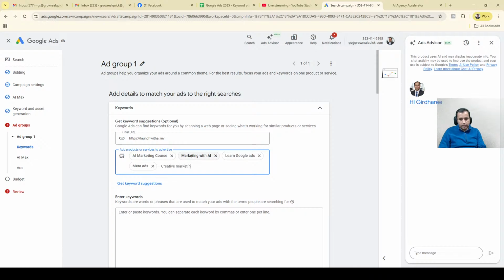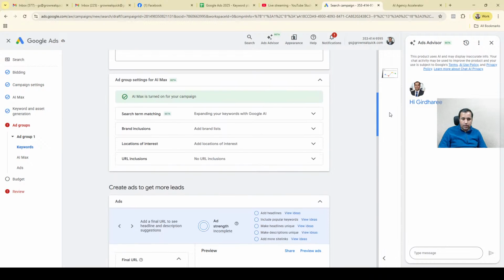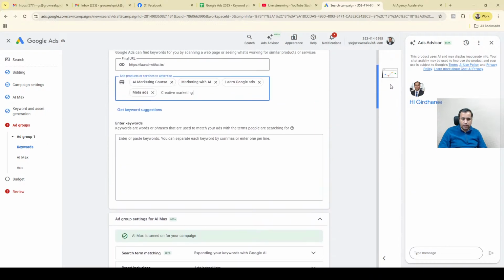So something like this, you give that to Google as examples, and then it will start helping you build the keywords. So click on Get keyword suggestions, and you will get a complete list of keywords that you should be targeting for this search campaign.